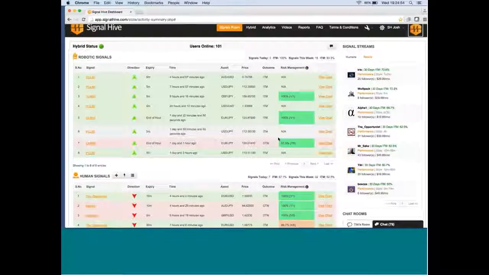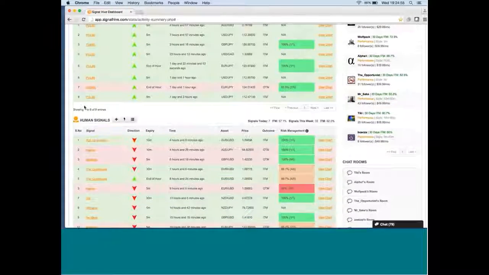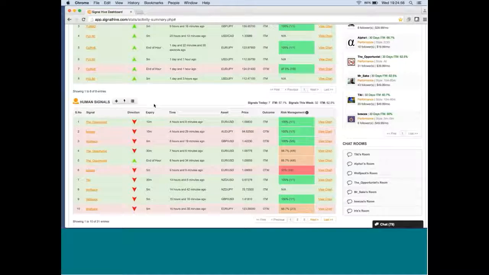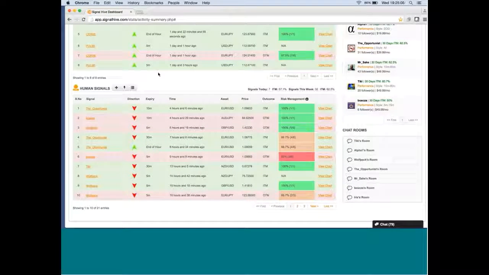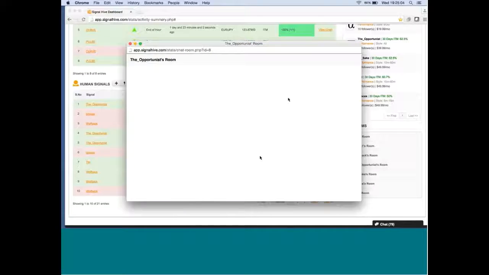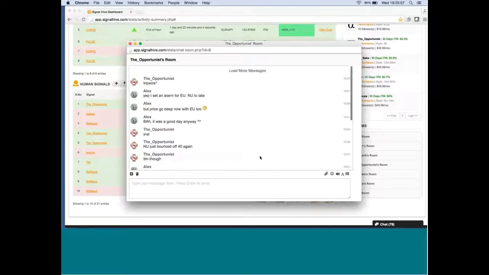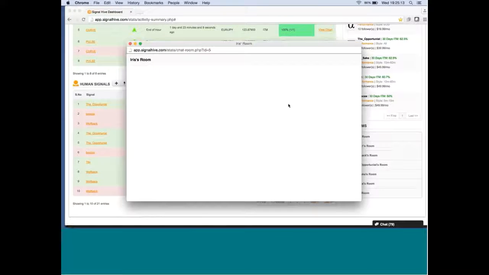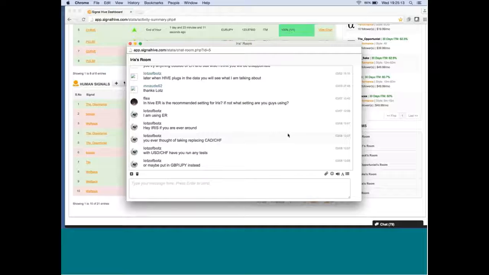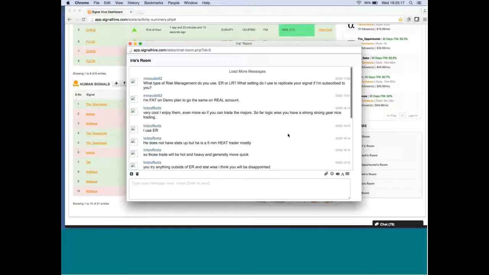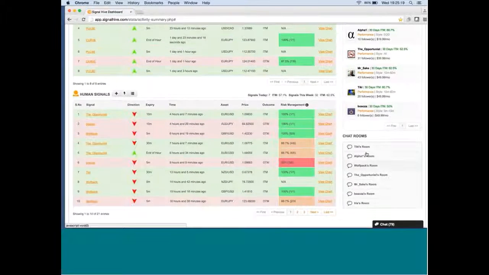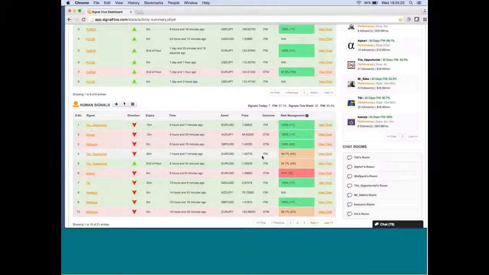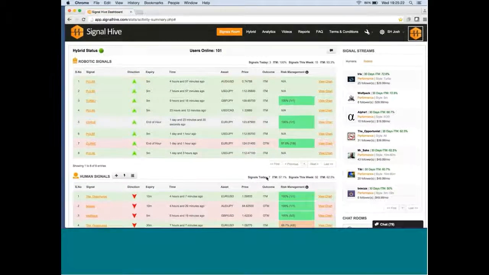Then when you scroll down, you can see the human signals that you've subscribed to, okay? All of these humans also have their private chat rooms where they give more color behind the signal. As you can see here, there's some analysis also happening by the main signal provider, so it's not just you in a black box. You can actually speak to the signal provider as well if you've subscribed to the human signals. All of this can be traded manually, automatically if you hook it up to your binary.com account, or semi-automatically. That's totally up to you.